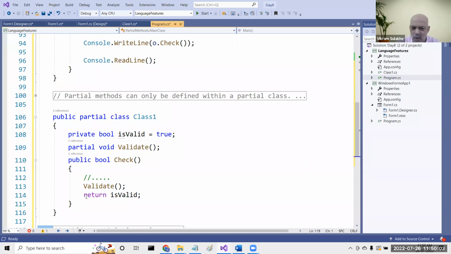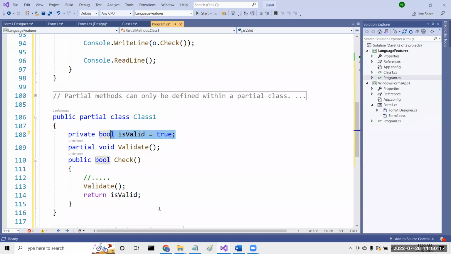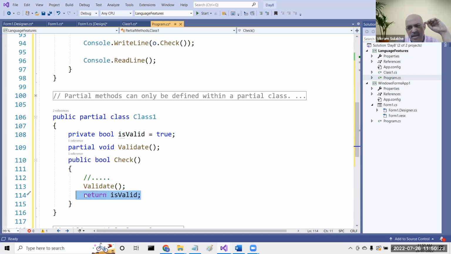Right now, what will my check method return? False. Right? Whatever I have initialized this to is true. So right now my check method is going to return true. Right now I'm saying I don't have any validations on this method.